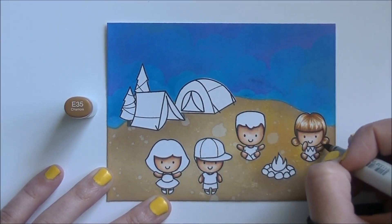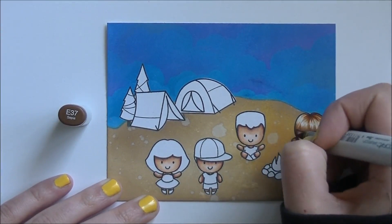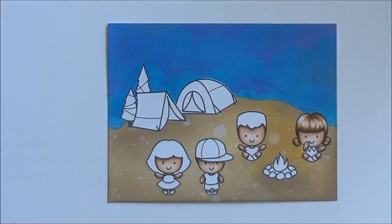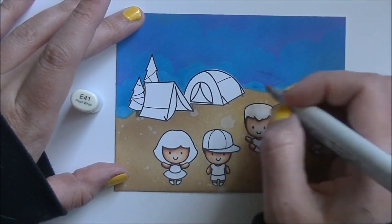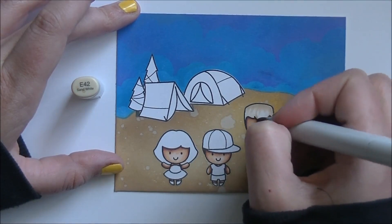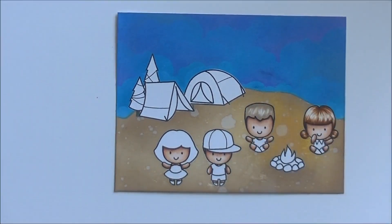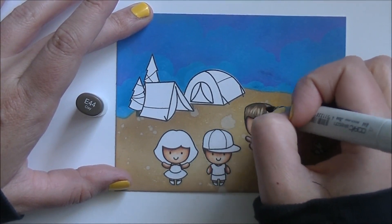Now we're working on their hair, and this is where I'm going to differentiate the characters — they all get different hair tones, and that kind of takes away from all of their skin being exactly the same. When I do hair is where I break my dark-to-light rule and work light-to-dark, so it doesn't blend out my flicks as I come in with those darker colors. Once in a while if I have a really complicated image, I'll show you guys how I go in with my light color to mark out where all of my shadows are going to be — if you change your mind on shadow placement it doesn't show because it all gets blended in.